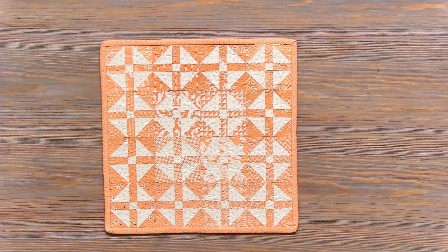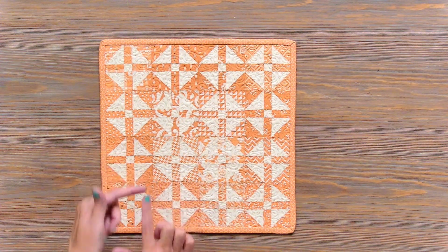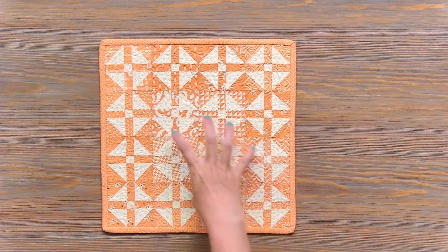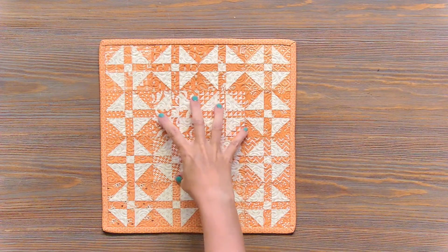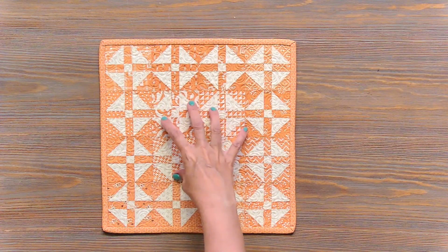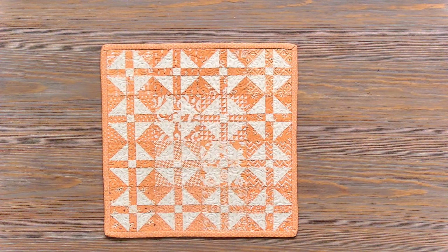This one I made earlier in the year with block 2 of Socialites. These are 3-inch blocks right here, and I made 16 3-inch blocks. I'm going to put this on my side table, and right here I put medium to low volume prints so that when I put something on it, you will see all your dark. So I intentionally made the center, I guess for me, I don't love these kinds of prints, so I put those in the center because I'm going to cover them up. So this is block 2.